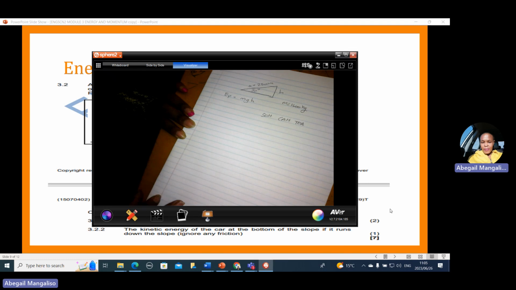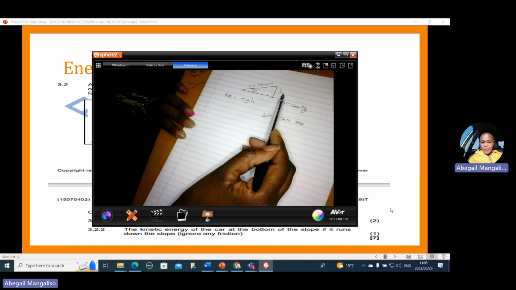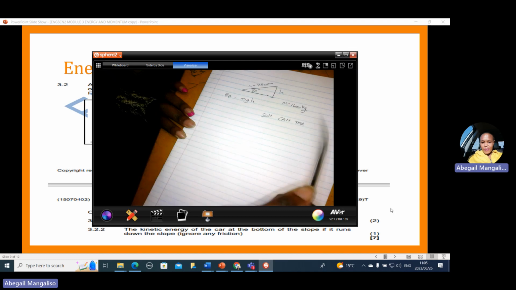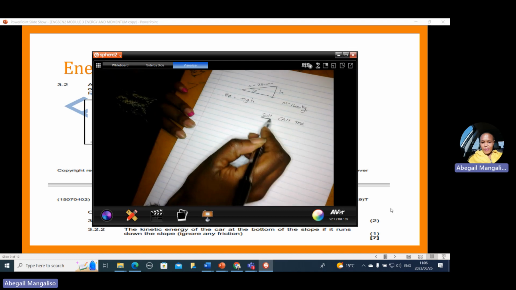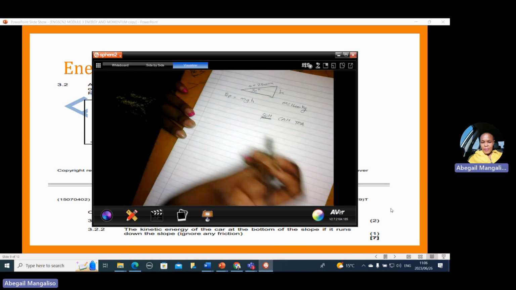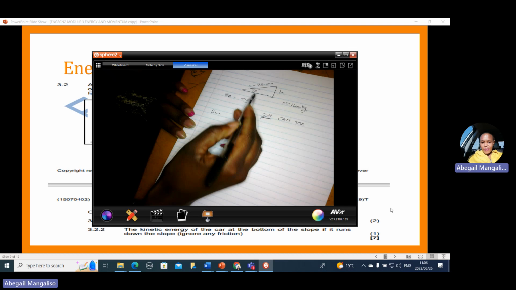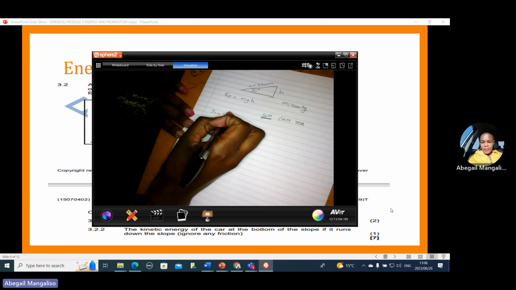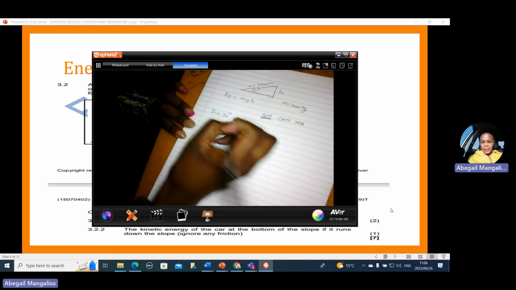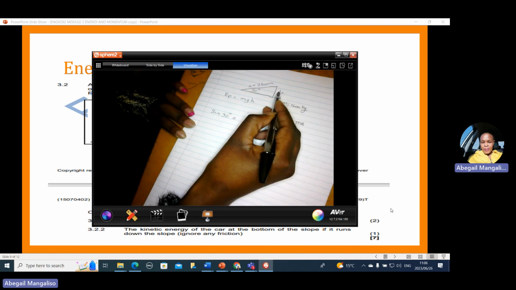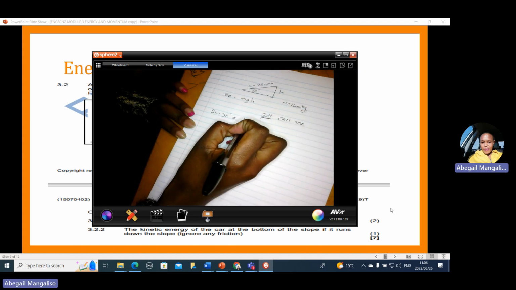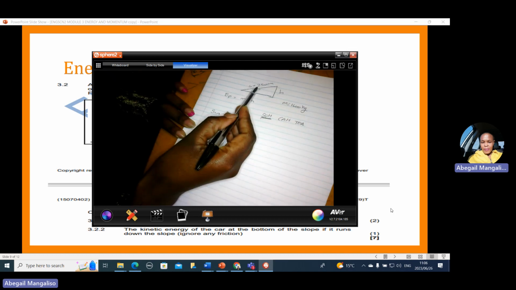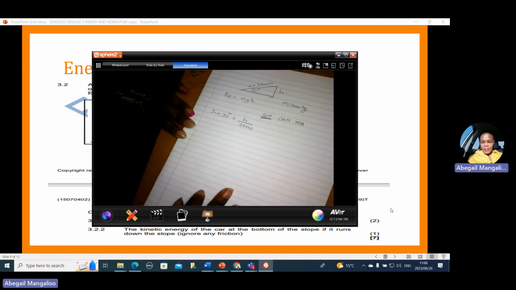So which ratio can we use? This is opposite side over hypotenuse. So the ratio that fits is this one. Sine theta is opposite over hypotenuse. So you write it as sine of theta, which is 30, equal to the opposite side, which is the unknown, so you put h there, divided by the hypotenuse, which is 2,500. Now you're going to use your calculator to get the answers.